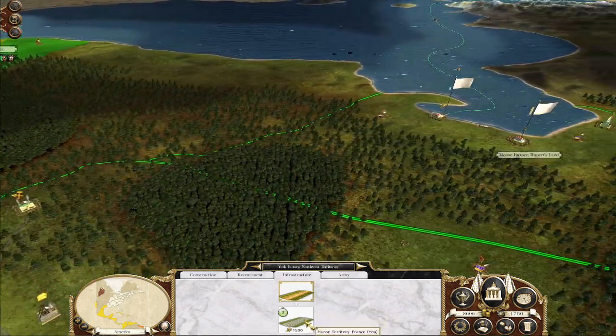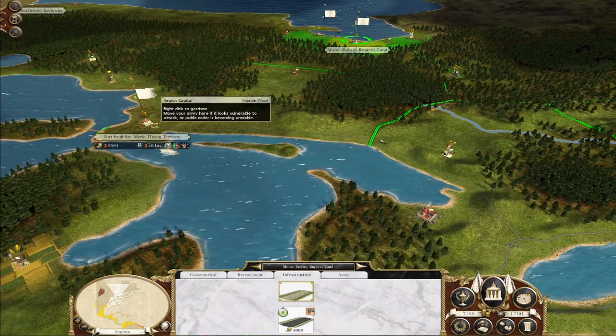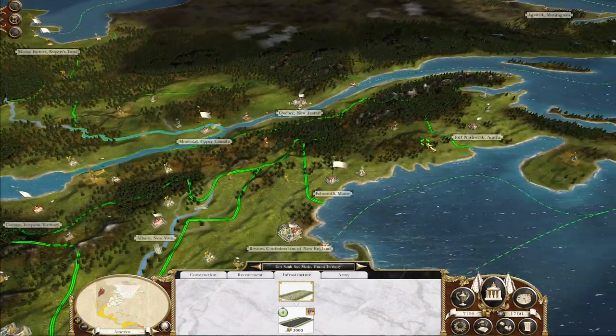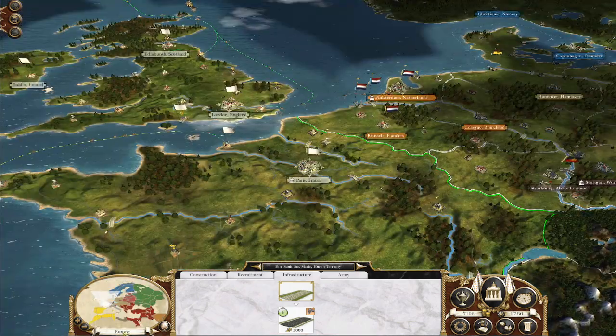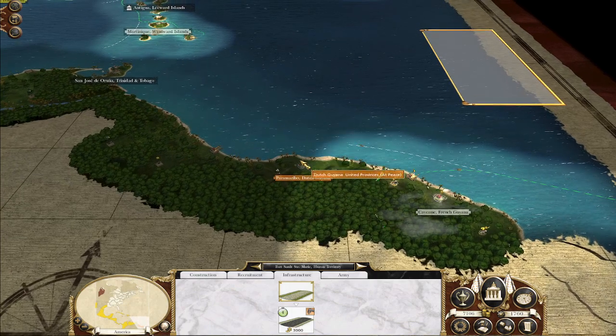Infrastructure. Let's see, let's do that. Okay, he's already got cobblestone. I think this guy's got cobblestone too. All right. We'll just do that. I don't want to spend too much money, especially while I have the war going, because it is, what is this? That piece of the Dutch.